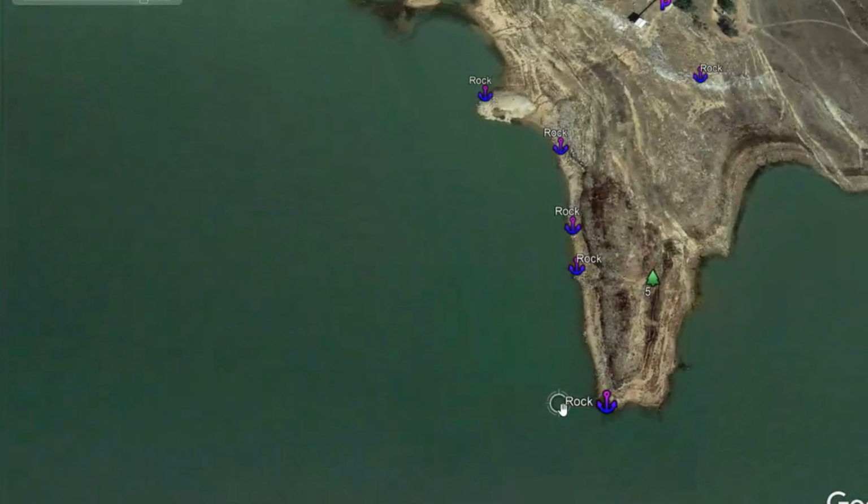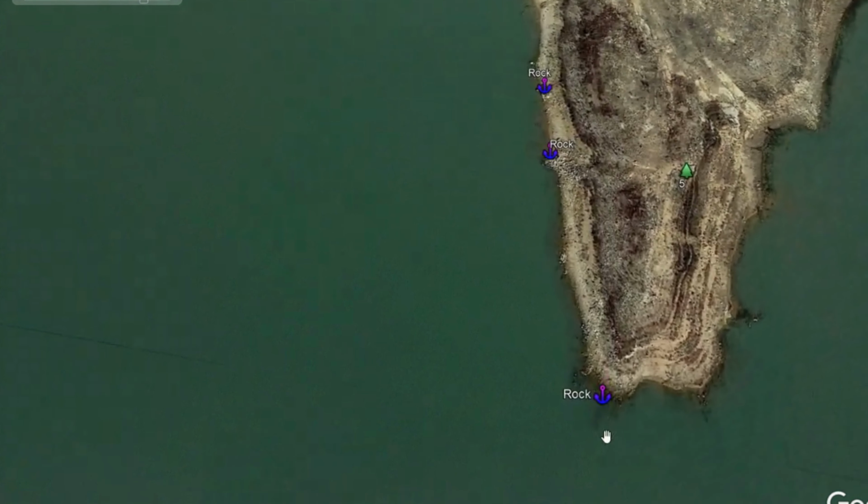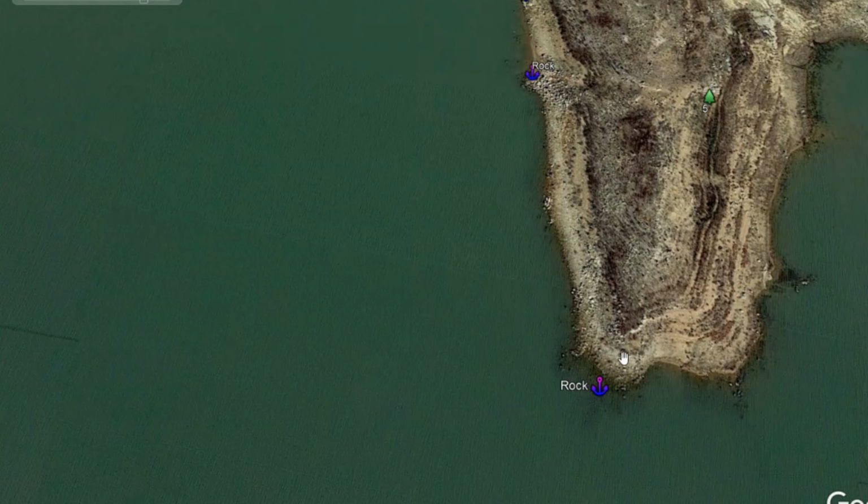If you look, that point looks pretty good, number 1, just the way that it sets up. It comes out, has some pretty decent drop off of it. But if you look really close and zoom in, if you get on the outside of this point, there's a little bit of scattered rock. So you've got a little bit of rock in here. You can go out there, throw those shaky heads, wobble heads, jigs, all that good stuff.